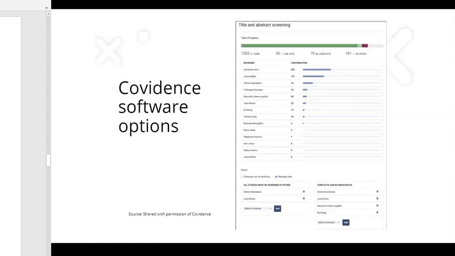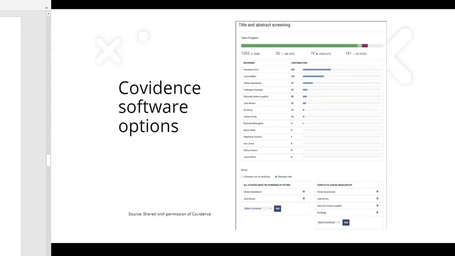When we set up Covenant, and I'll help people to do this, it'll tell you how many studies you do. It'll tell you how you're doing, who's involved, and who makes the initial screening for titles and abstracts, and then for full text, and who breaks conflicts. And so different people are given different permissions.